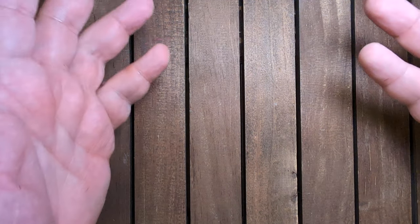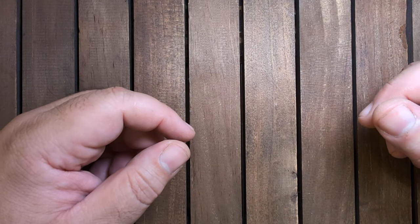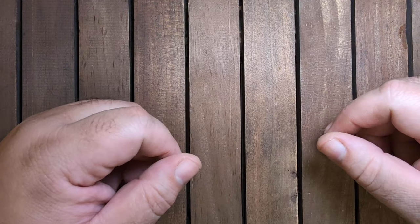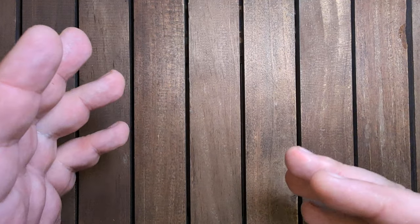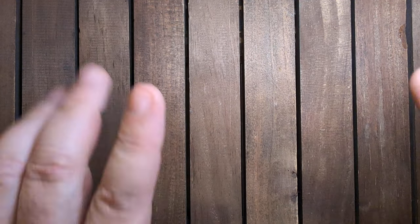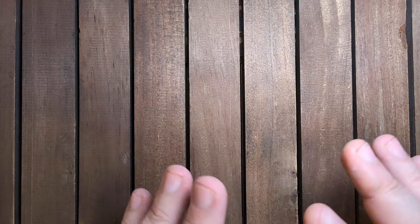What's going on, everybody? Doing something a little different here. It's been forever since I've done a top-down view, and I decided it was time to mix things up a little bit. I'm sure you guys are kind of tired of seeing my ugly mug, so I wanted to do a top-down view — and in the future I'll probably do videos where I combine both. But for this video, I wanted to talk to you about the four small knives that I actually enjoy, and this top-down view is kind of perfect for it. So in no particular order, these are my four favorite small knives.